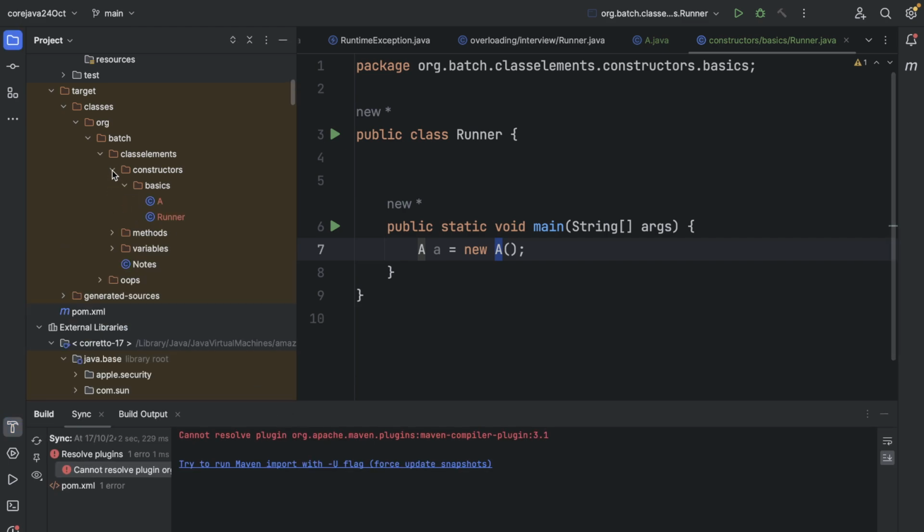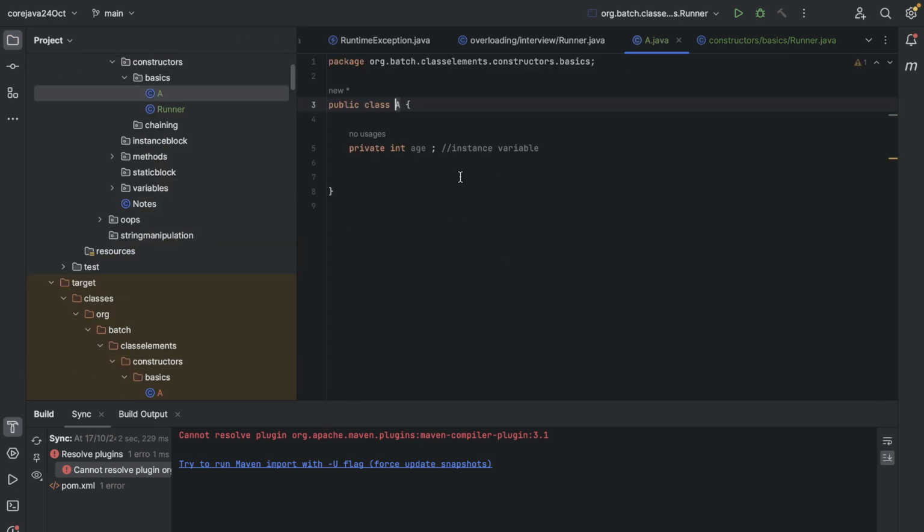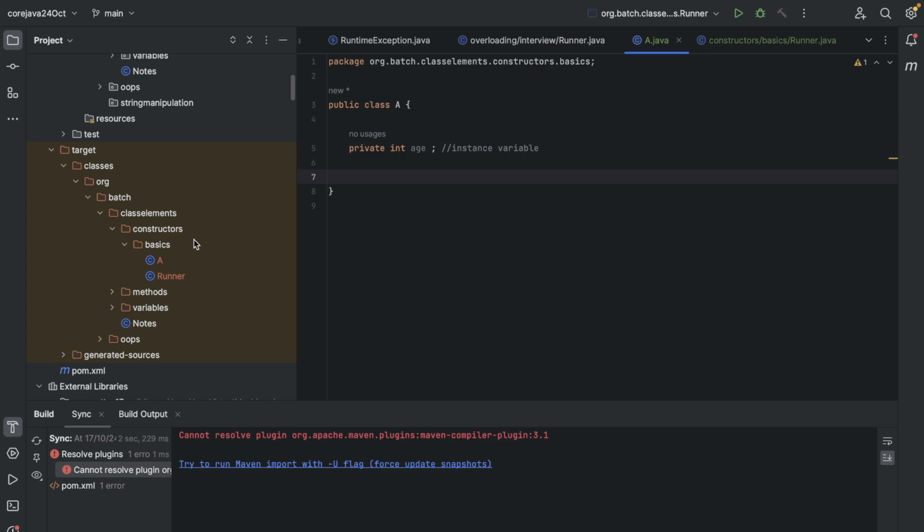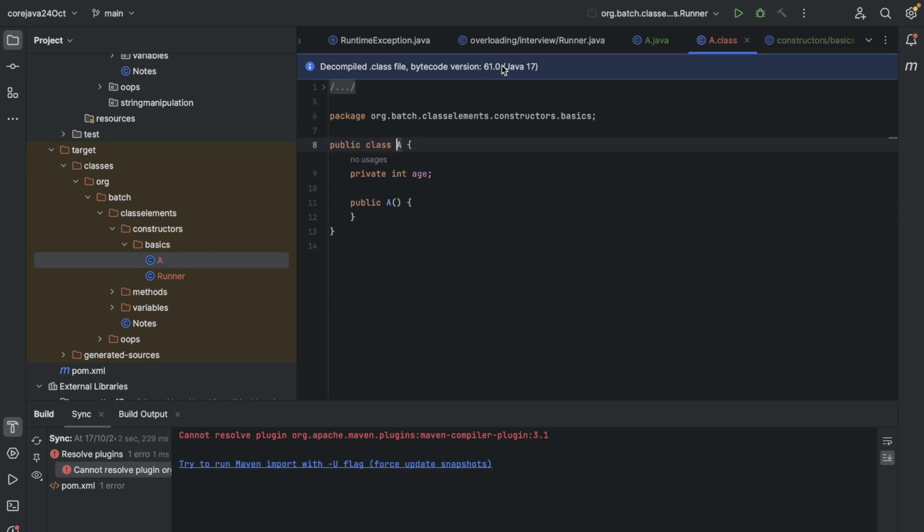So in constructors, if we go inside the A class, we don't have any constructor, right? So if we go inside the constructor A, this is a dot class file, bytecode. You see over here, same package, batch, class element, constructor, basic, and A class.